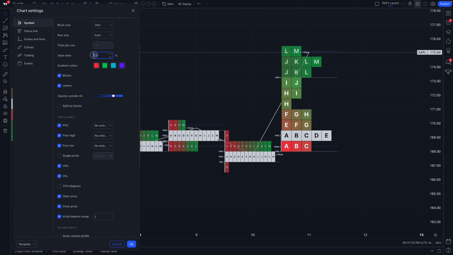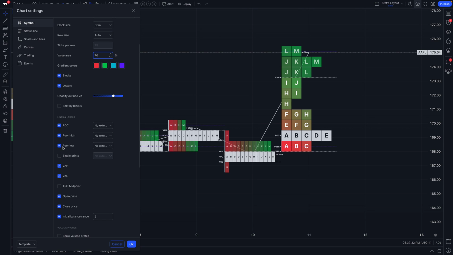Which is rather interesting because our value area in this example is set to 70%, and this is the value area high, but look at the close. It says close right here. It closed way above the value area high. So maybe price has been inefficient throughout the whole day and the bulls just quite simply won today's trading activity, and maybe that's some insights into tomorrow. So that is the key to understanding value area high and value area low. They're connected to the value area percentage that you select.